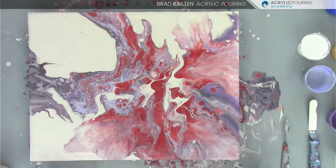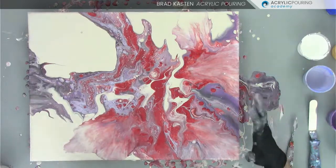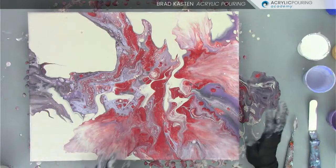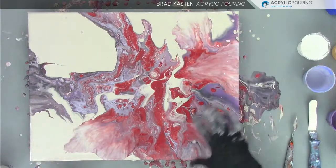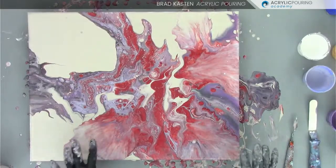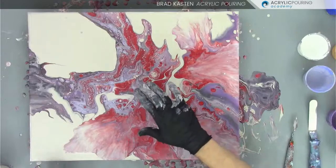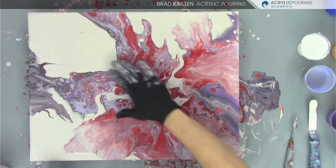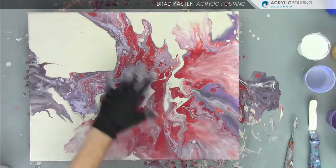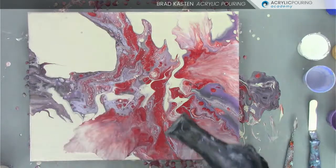And then you don't want to get carried away when you add these really interesting effects. They're so fun, the tendency is you get carried away and want to do it everywhere, and then that ruins the whole effect. Now we have two beautiful ones, I think. They turn out pretty nice. We have these blown out areas. I think I want to add one more. Three is always better than two, usually. And I think this area right here is asking for one of those feathery effects. So I'm going to put one more in there, see what that looks like, and then probably stop at that. So here we go.